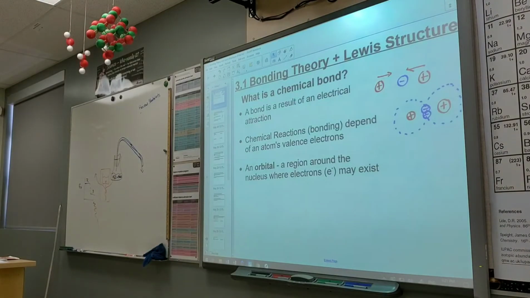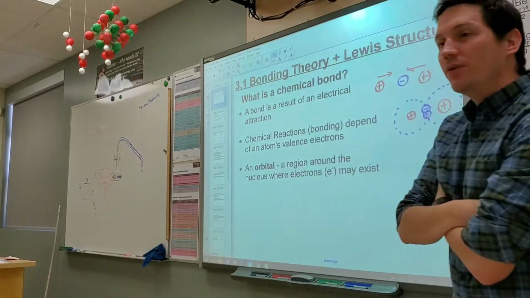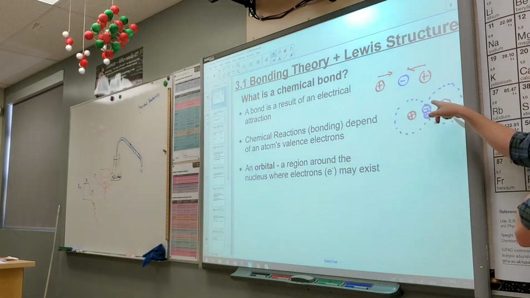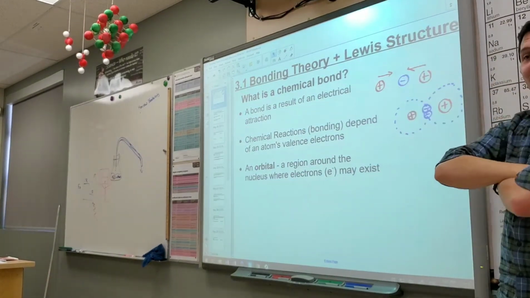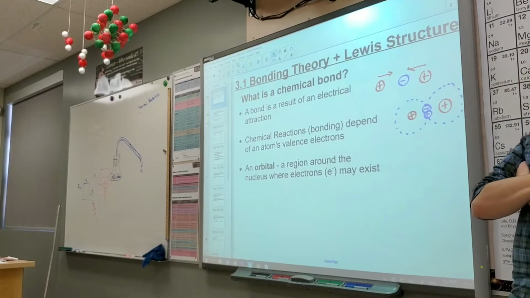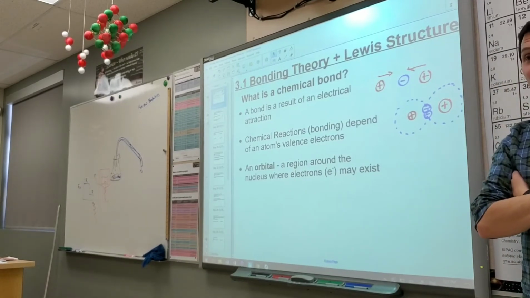How come the negatives don't repel each other? Oh, the negatives totally do repel each other. Okay? So here's the problem: this is just a model for our understanding. I wholeheartedly agree with you, Aaliyah, that these negatives, under every other circumstance in the entire universe, would love to be as far away from each other as possible, right?